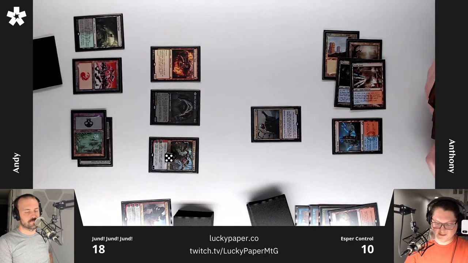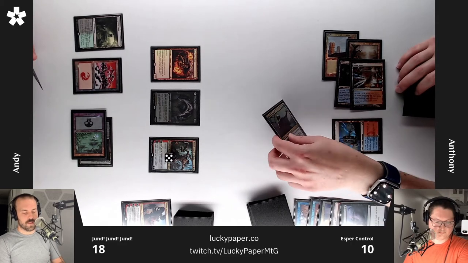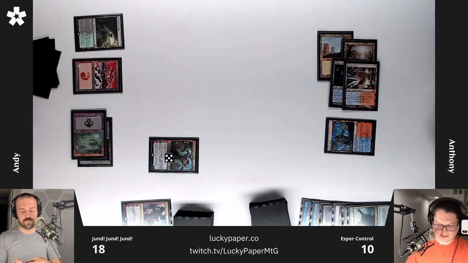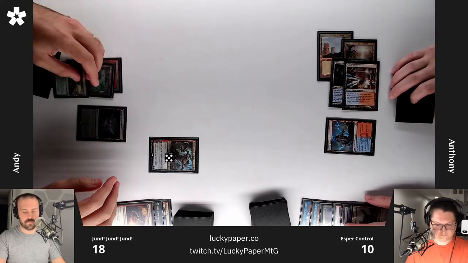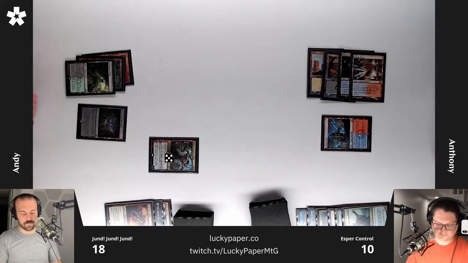There's no reason to attack. I'll Languish. Yep. That makes sense. That's only going to get worse now that you know about it. And say go. All right. I'll untap. I will draw a card. That card's kind of a bummer to draw. I'm not going to lie.